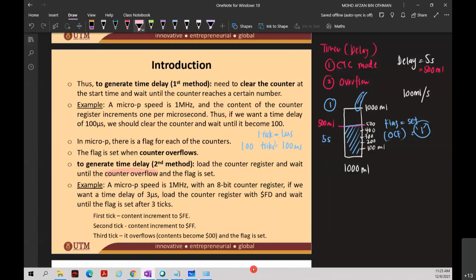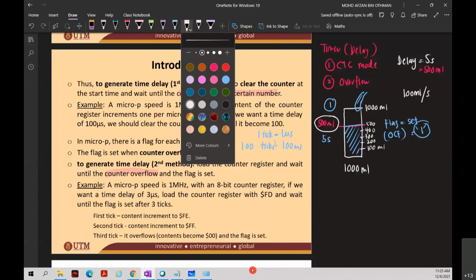Previously we had no counter overflow; there we waited until the counter reached a certain number that we set, and when it reached this number, we stopped.